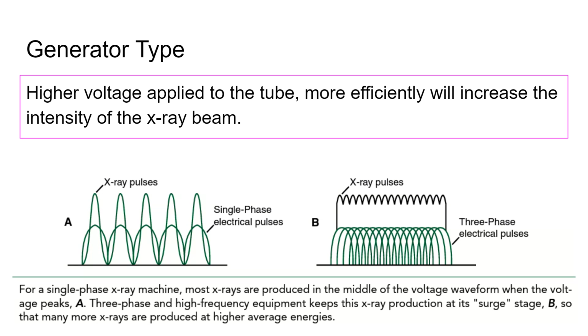So I'm not sure if I got all that, but with the more efficient generator, the kVp that you send gives you a much higher likelihood of getting more photons closer to the higher amount that you have set than over here. Now, what that means is if I do a hand and I have an exposure that I know works in a single phase room, I need to use a much lower exposure over here because it's more efficient. If I don't, then I toast the patient.